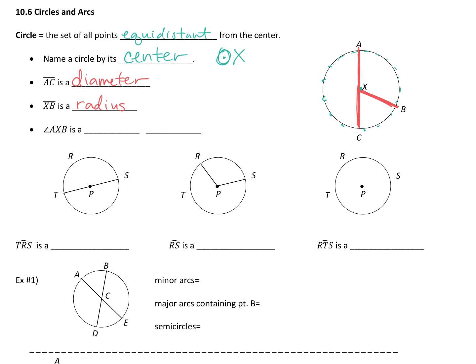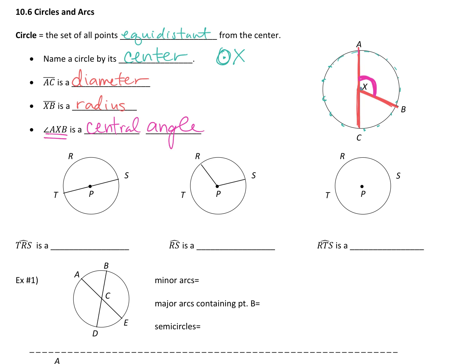Okay, then angle AXB, from A to X to B, this angle right here. You know this because I've used this term a million times over in this school year. What do we call that? Supplementary. What kind of angle? Not supplementary. Where is it? Adjacent. On the center, right? That is a central angle. So when we talk about a central angle, we're talking about an angle whose vertex is the center of the circle. Okay, that is a central angle.